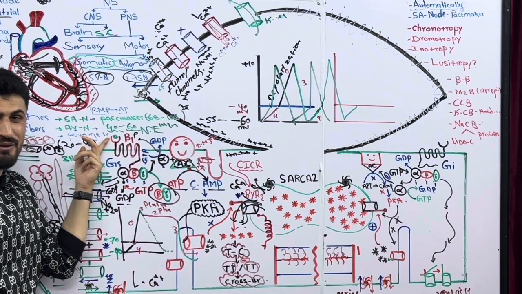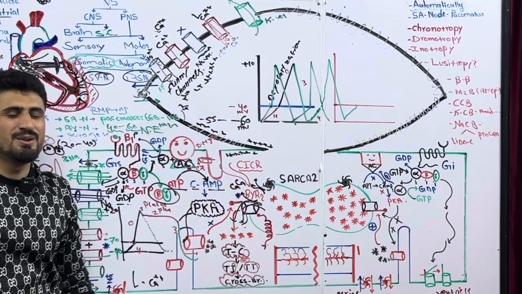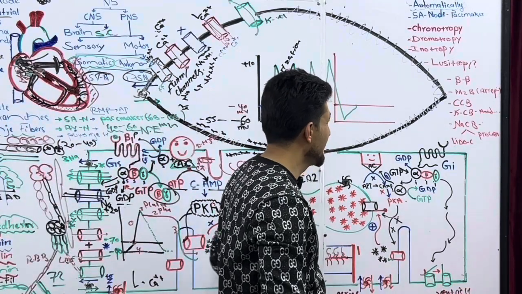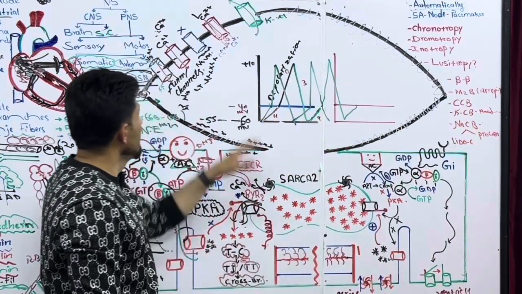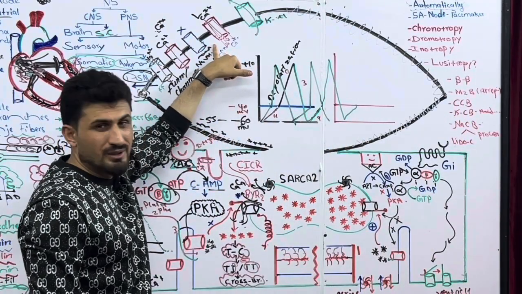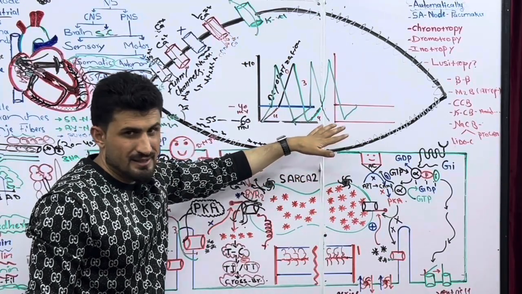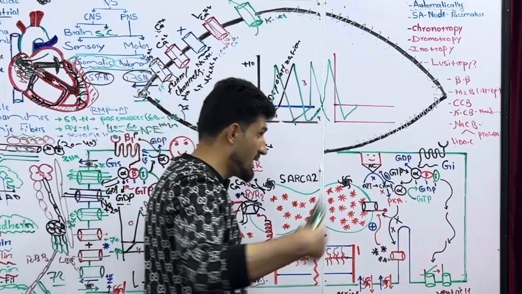When you block the beta receptors, you decrease the heart rate, you decrease the contraction of the heart, and then you decrease the BP or blood pressure, which we'll talk about in internal medicine. Also, we have some calcium channel blockers that block these L-type calcium channels, and they also cause the heart rate to be decreased, and also cause blood pressure to be decreased, and they're used in hypertension and other cardiac disease.